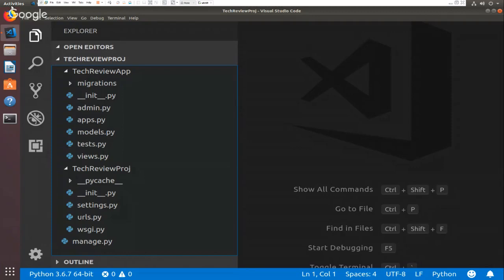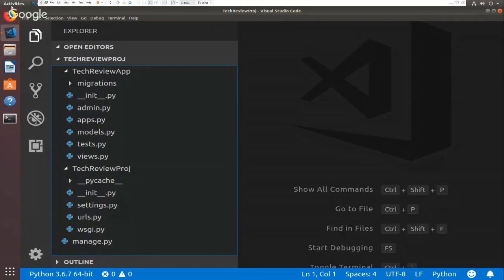That's fine. And then do open. Is it not open? Well, we don't want to open a file.